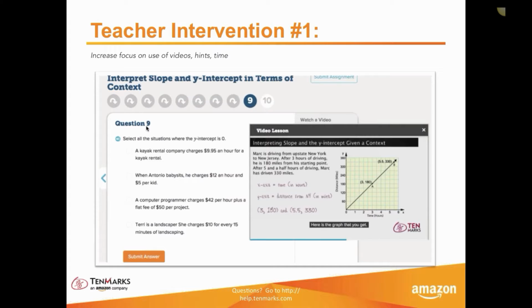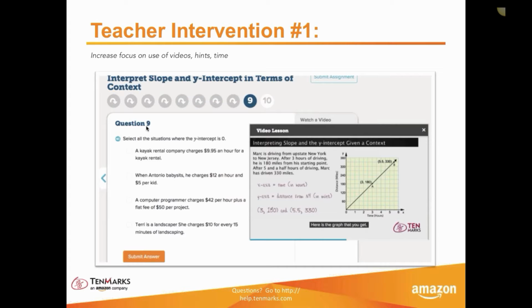So the first intervention strategy I want to mention is that you're going to want to look closely at your assignment detail reports to make sure you're aware of how much time your students are spending and how engaged they are with the resources. One of my favorite teachers told me that when she looks at the teacher reports, if her students haven't spent enough time, boom, she reassigns it.